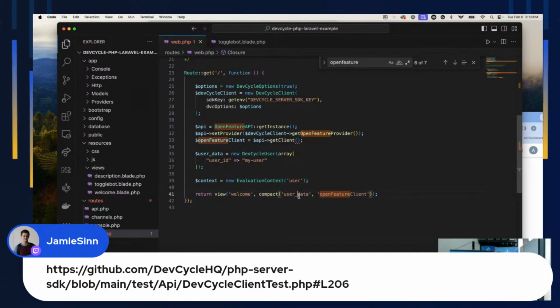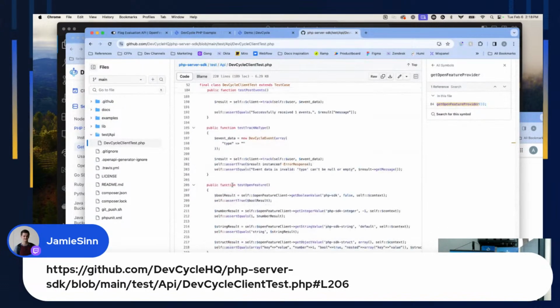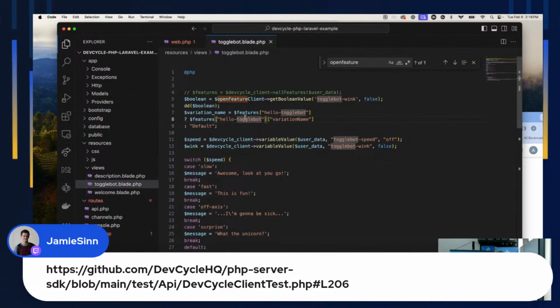Now we're going to pass that through as well. So there's this one extra step here, which is interesting. Line 206 shows all the evaluations. Test OpenFeature. Self-context. Yeah, we're going to remove self because we're not testing here, but I like it. Okay, context. Yes.